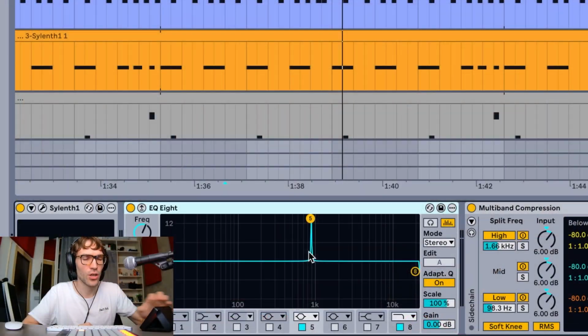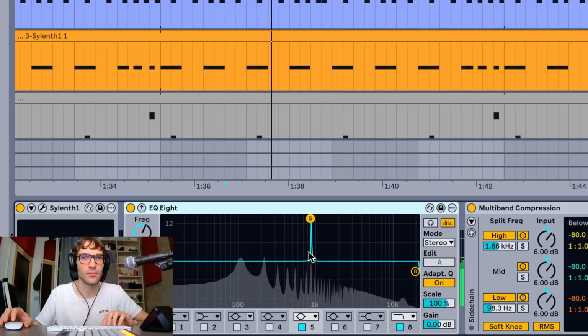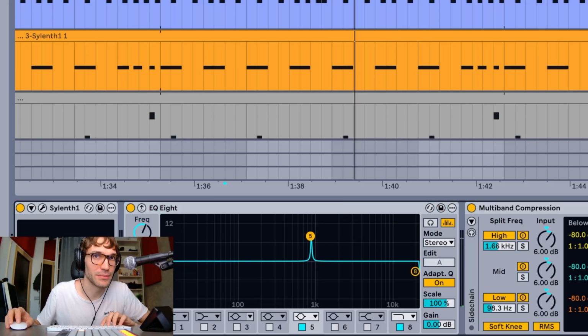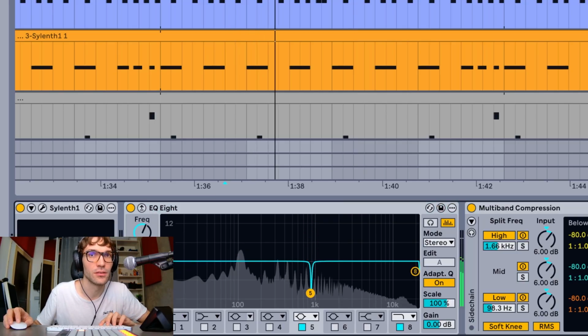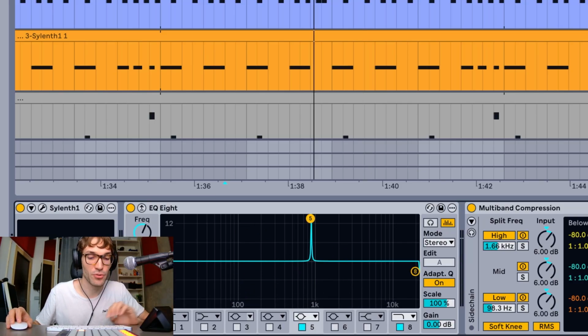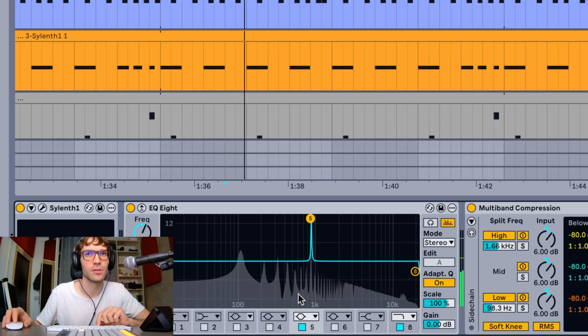Sometimes these resonances sound like whistles, like this. And you just turn them down. But this was an example. This didn't have any resonance. I just created one for this example.